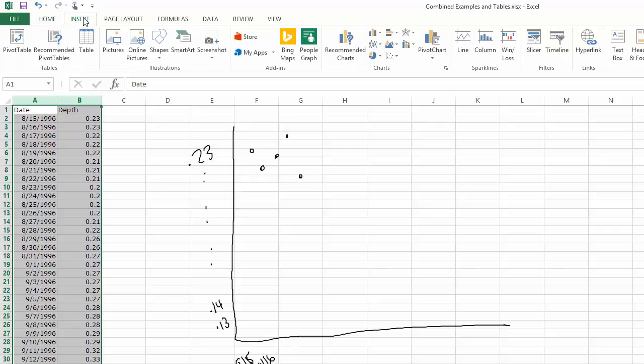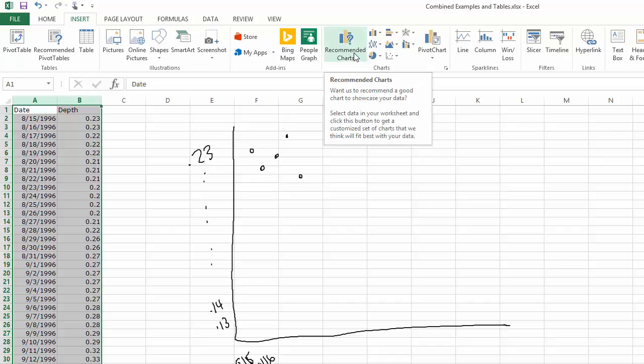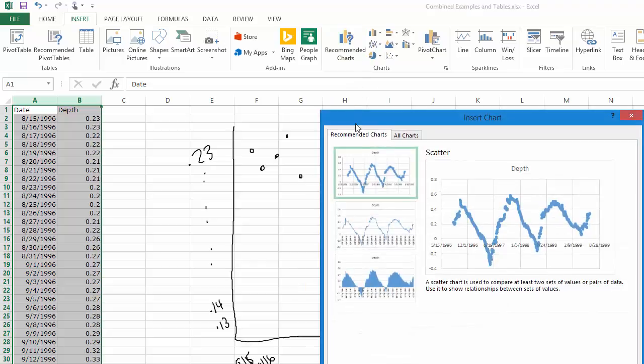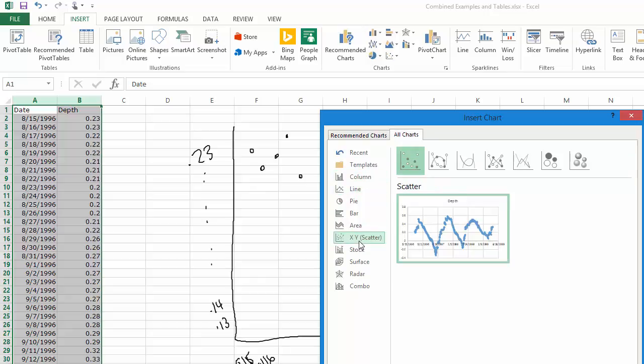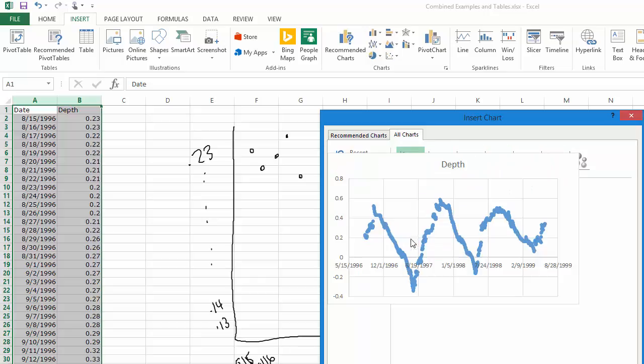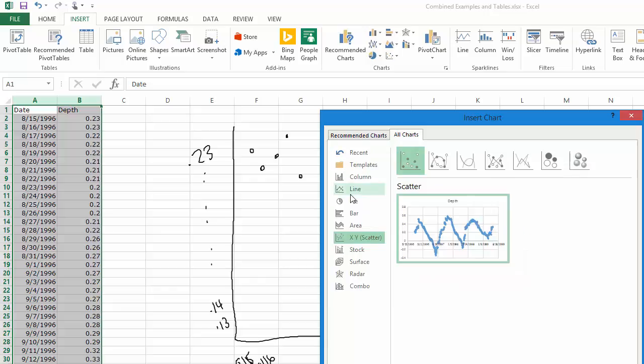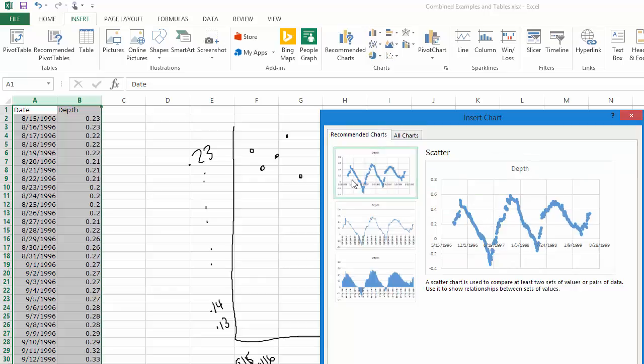And so when I go over here to insert, I can find charts, and you can jump to recommended charts as being one of the types that it does, and it will recommend different types of charts for you. Or you can pick charts out that you can kind of customize yourself. In this case, I could do a scatter plot and kind of have it connected or not connected. That's one of the ones that it really recommended for me anyway. So I'm just going to go back to recommended charts.